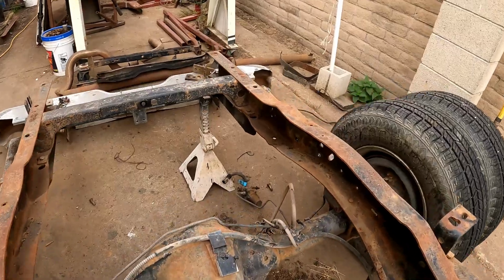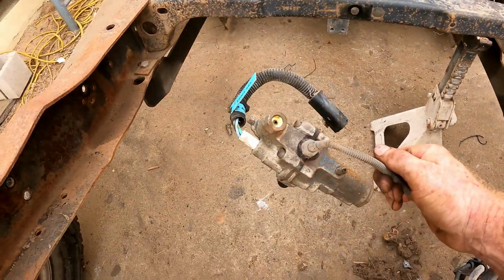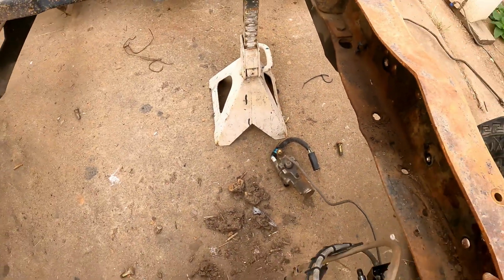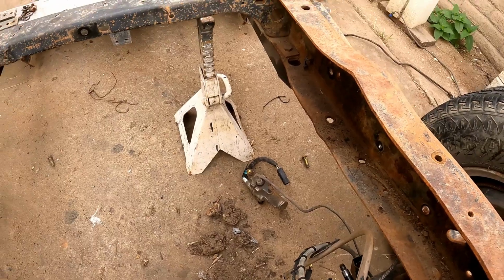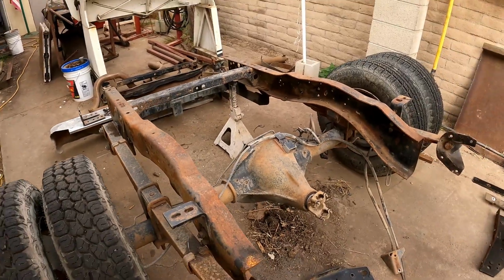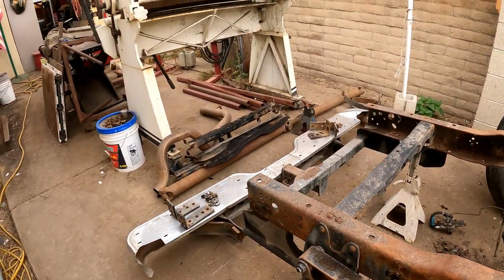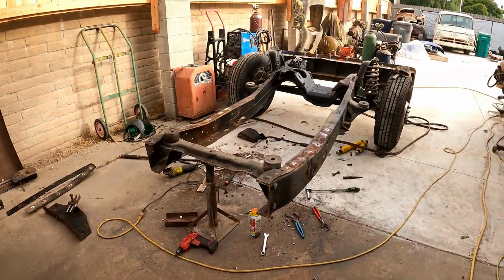Yeah, see, here's the deal. It may not be necessary on this truck. I mean, I can assure you it's not necessary, but if I can use it, I'll hook it back up. If not, I'm not going to worry about it. The back of that truck will be so heavy, it's not going to be a problem. These things aren't going to lock up. But I'm saving what I can off of it for now. Leave the exhaust and everything.